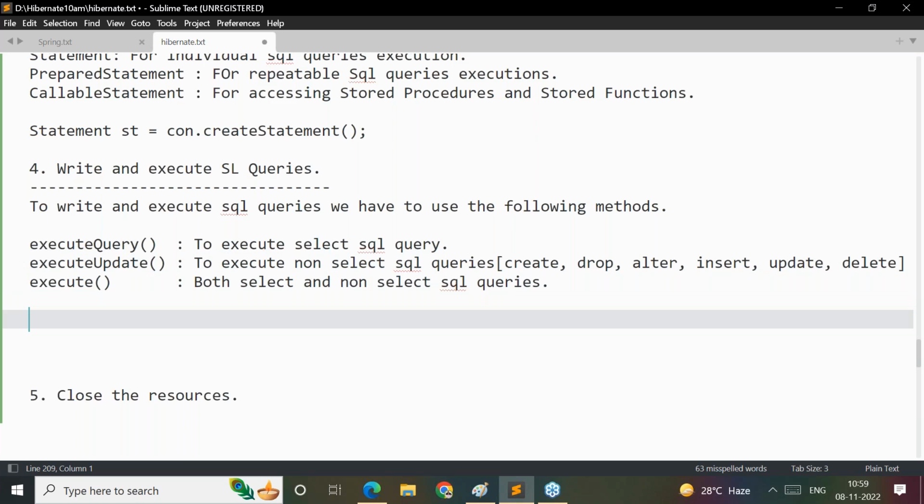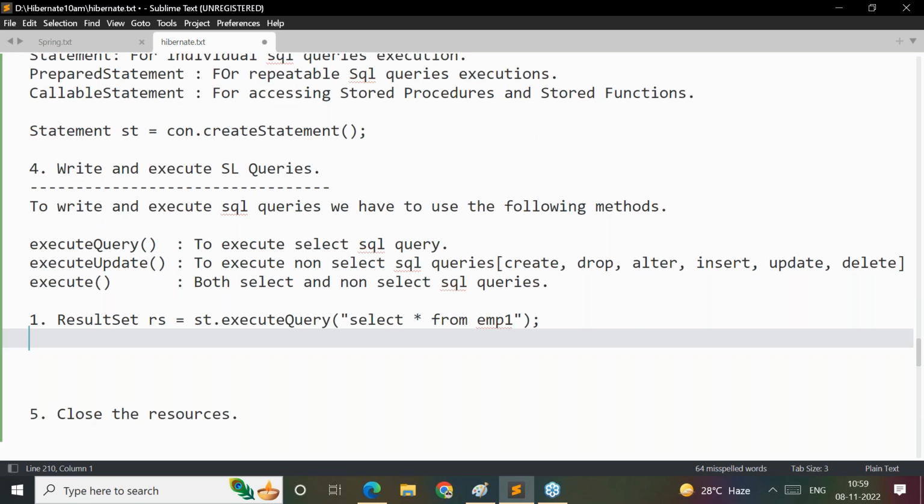So these are the purposes we can understand. But immediately, my requirement is like this. For example, ResultSet rs = st.executeQuery("select * from emp1").